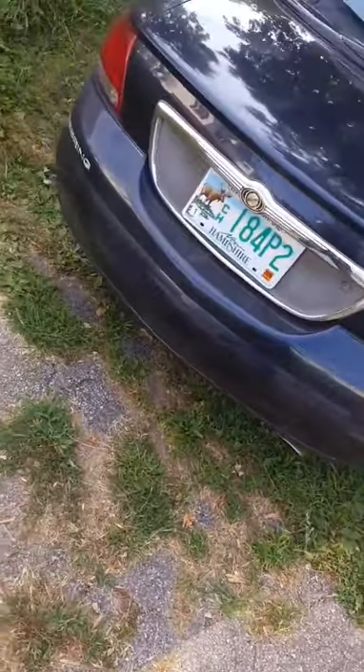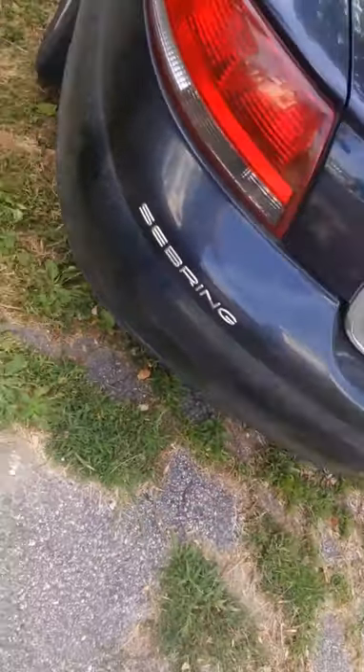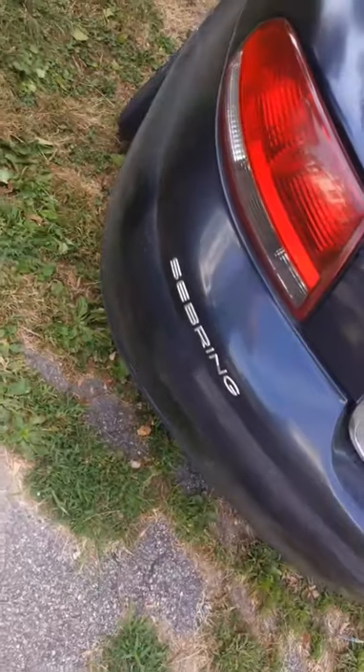The AC doesn't work and whenever I'm picking up fat bitches they start sweating and they really stink. Moving around to the rear you'll notice that this is an LX model, and that stands for large extremities — and of course they're talking about my cock. Don't mind the license plate there, it's not even registered anyway, so I don't care. You'll see it's Sebring, and that's because I'm Sebringing the cock to your mom and all the fat bitches in town.